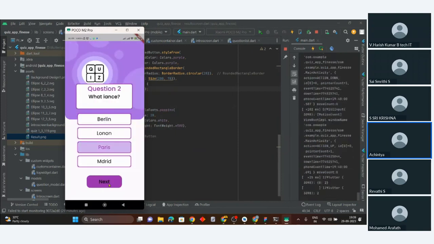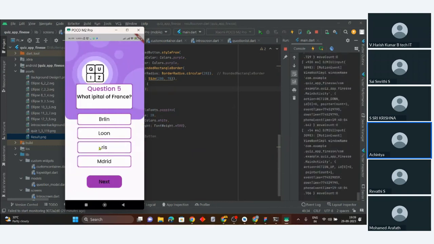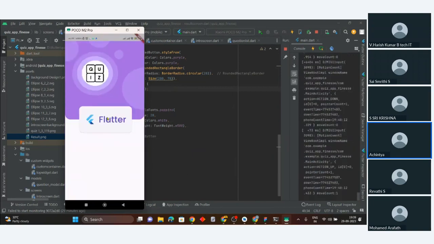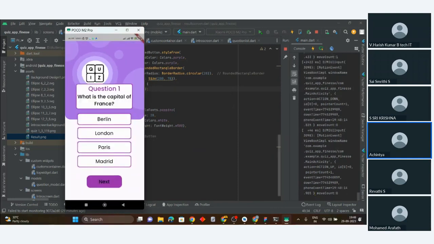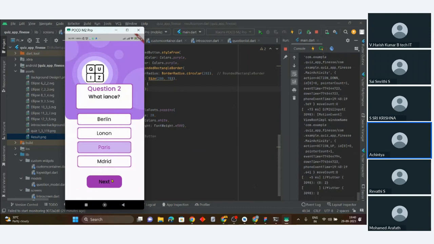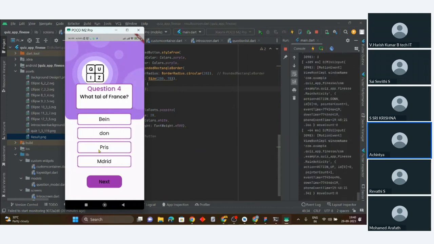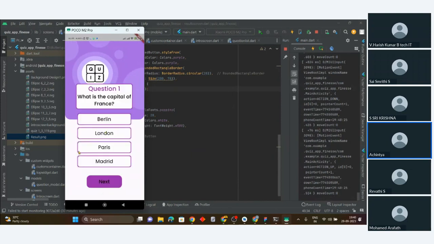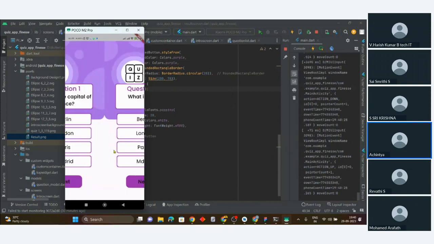Paris, Paris, Paris, Paris, Paris. Cool. How is it? When I click on restart, I come back here, and again when I click here, it is 0. So everything is reset. Now I can play this game easily. And that's what our assignment is.